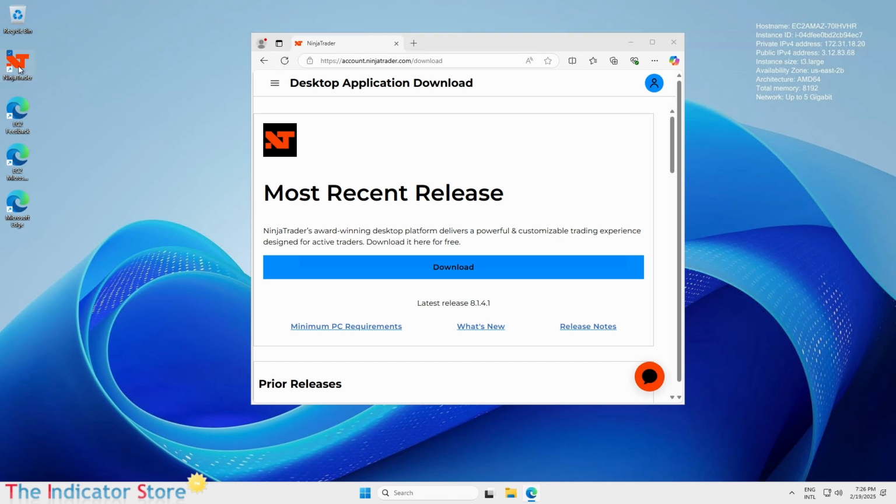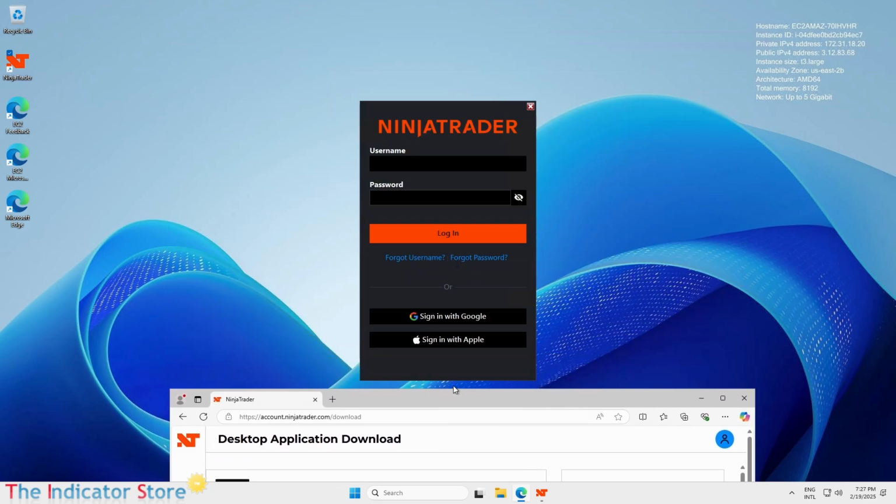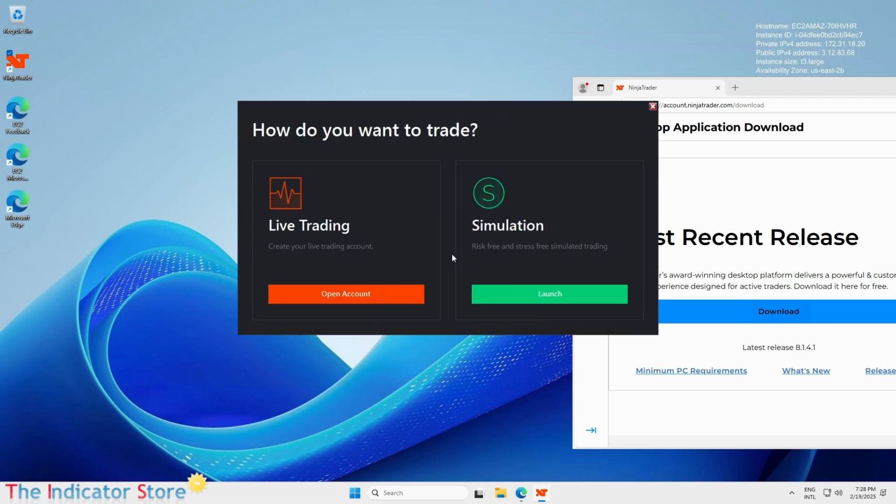Now we can double click. You can also type the user.